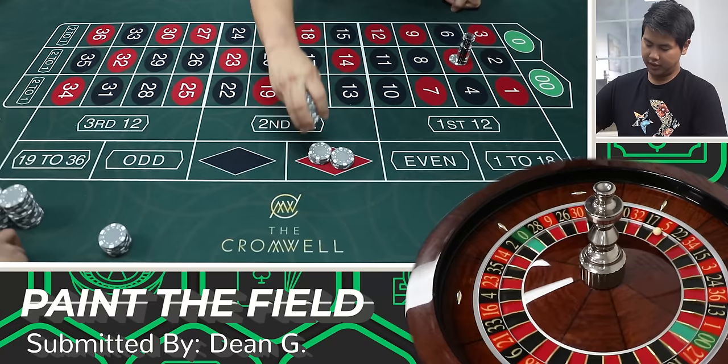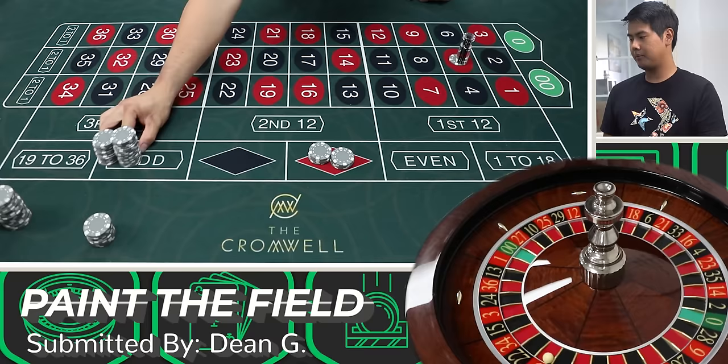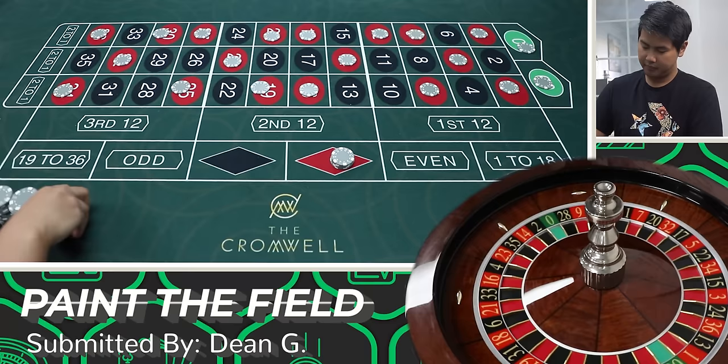I think the name for this system is pretty appropriate too. Painting the field. You're just picking a color, painting the field. 35. Perfect. There you go. Place your bets. All right. Here you go, dealer. Here's 7. Can you place a bet on that side for me? Sure. Cool. All the reds. There you go, guys. Maximizing the spins.